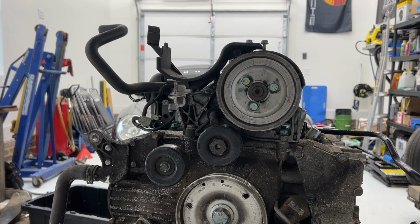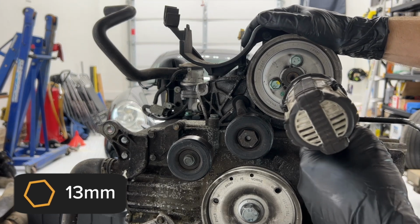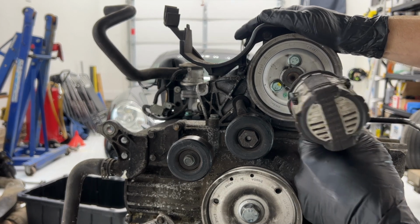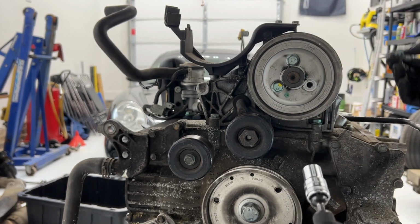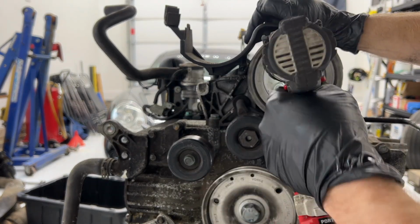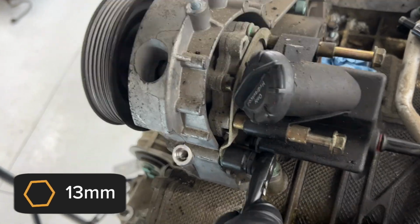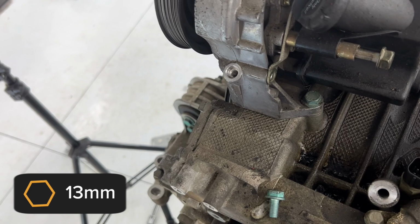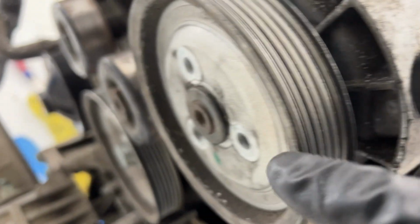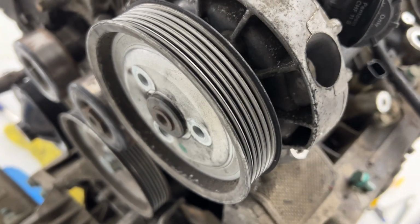All right, let's knock out the power steering pump here. This is a 13 millimeter. All right, let's try some impact. Yes, thank you, Aaron, for the win. Back here is another 13 millimeter. All right, I'm gonna remove that. Now the only thing holding this on is this pulley. So I think this little circle is actually part of the power steering pump. And I think you just knock this off.